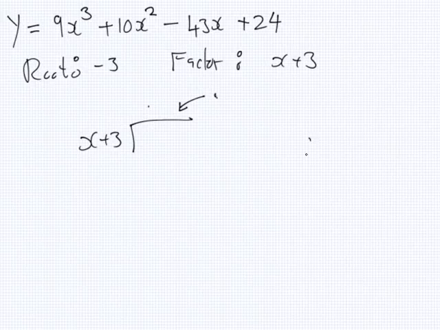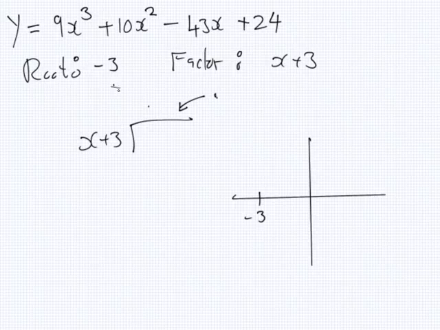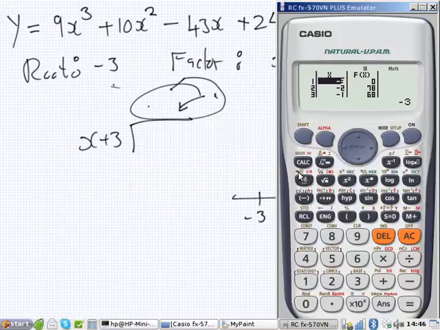So how many answers will we have here? We'll have minus 3, that was our first one. And then how do we get the other two from this? I'm not going to do that, unless you want me to, but I think the long division is okay. So you get the two answers. Now, I'll be super lazy because I'm tired, and I'll have the calculator give me the other two answers. Would you like to see how to do that? Of course you would.